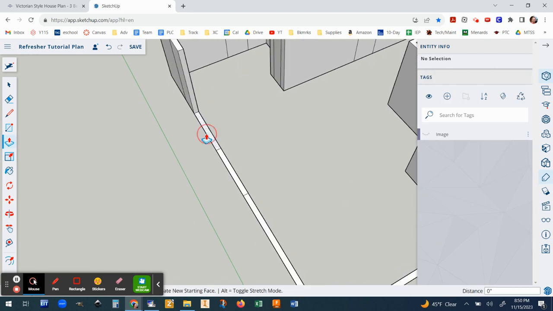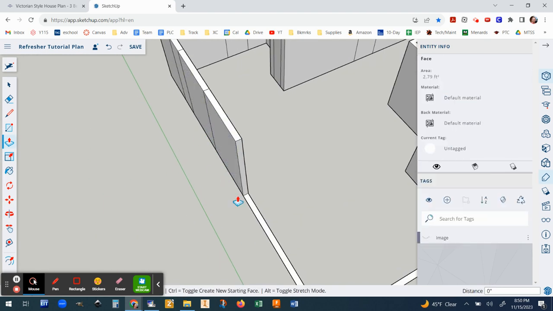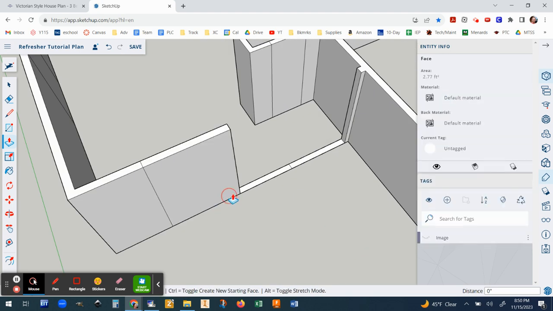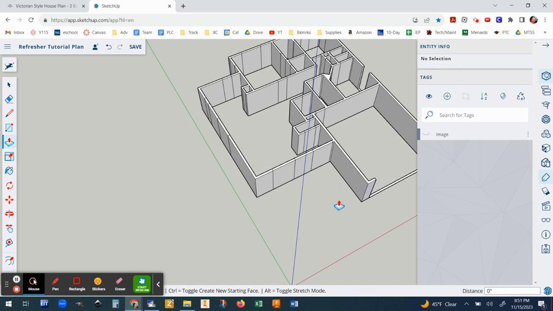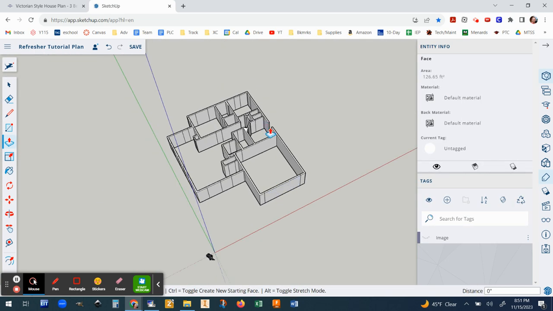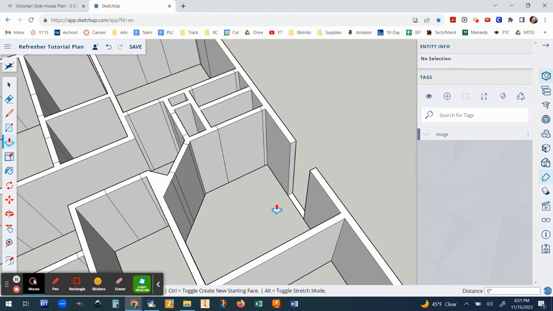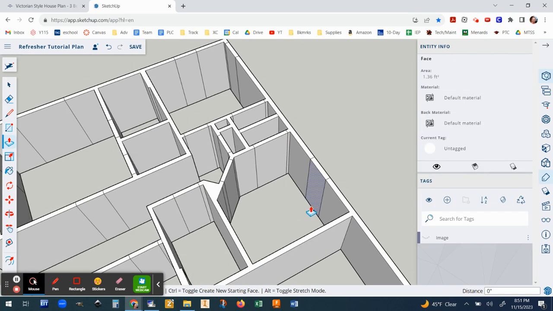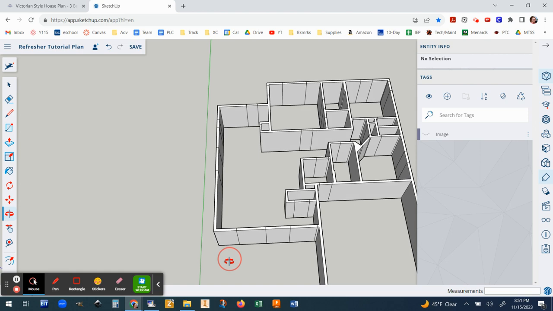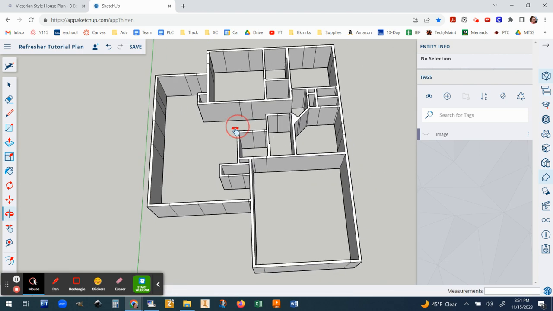And then obviously at the end, you're going to need to double check to make sure you didn't miss anything. A little organization and proper layout from the very beginning makes all this go much faster, just like you're seeing here. This is actually a fairly complex plan, as it turns out. But now I believe I'm done. Okay, I have all my walls.